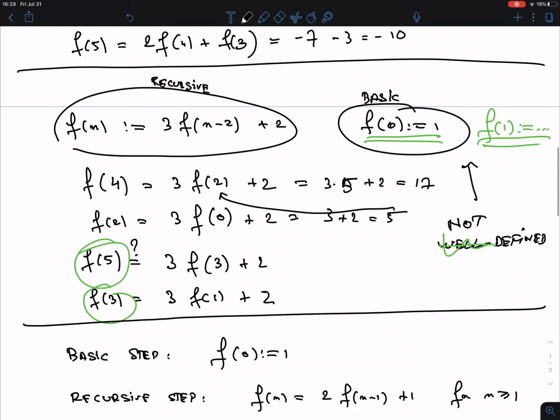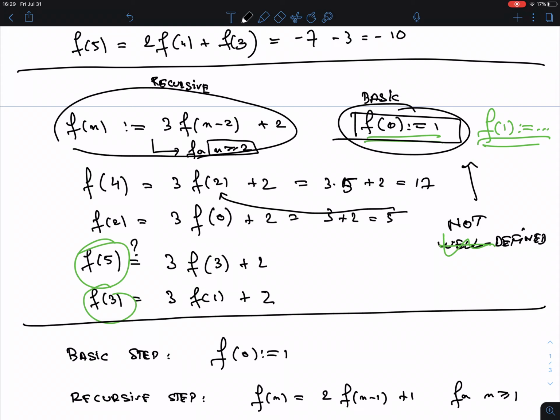So yeah, this is what I should have also been more clear about here. For which n is this defined? For n at least 2, right? Because I'm subtracting 2. And so there you see already the problem. Why was the original, the black one without the green, ill-defined? Well, it tells you what to do for all n at least 2. It also tells you what it is for n equals 0, but it doesn't tell you what it is for n equals 1. That's why it was not well defined.